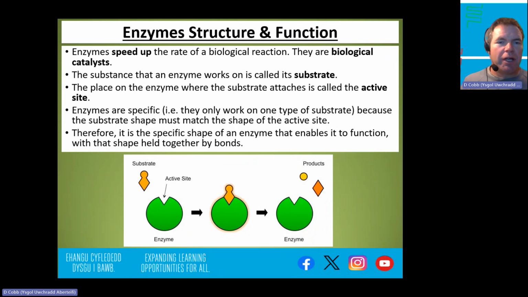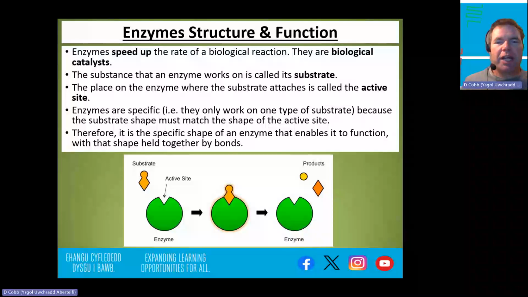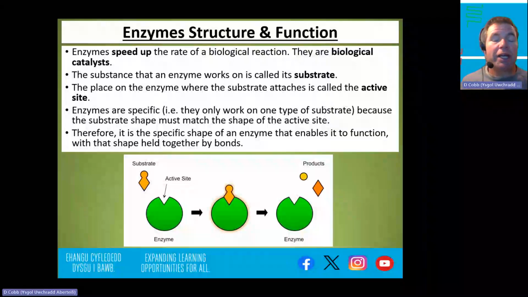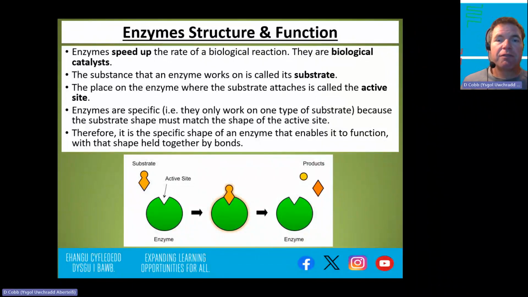Therefore, I say it's the specific shape of an enzyme that enables it to function. We go back, we talked about proteins and the shape, but now we're applying this to enzymes, where it is the shape of the enzyme that enables it to function. So enzymes are proteins and it's the shape that gives it its function. That links back to what we just said about proteins, that it's the shape of the protein that determines its function. And the shape is held together by bonds.